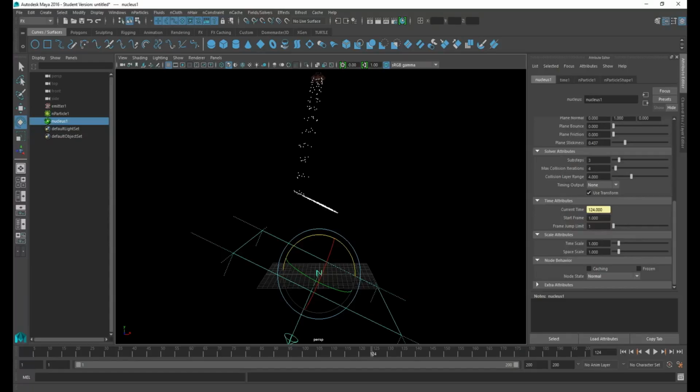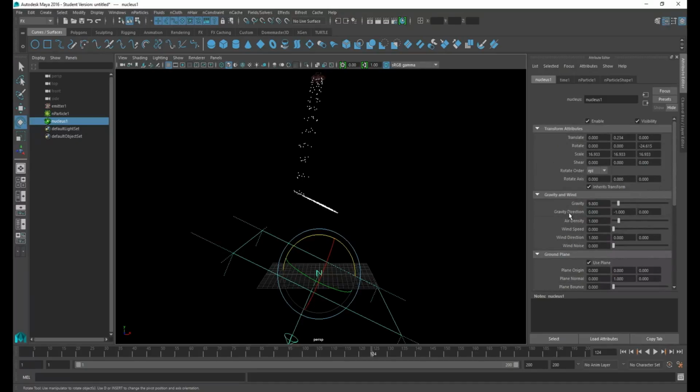When you modify these, you're essentially saying an object is going to move faster over time than it should, or slower over time than it should if you're using the time scale. And if you're using the space scale, with an end particle object or an end cloth, if you ever get to using some end cloth, it applies a force with a greater scale over time that moves it through space, or a lesser scale. So if you'd like to scale that at any point, you can do so here. So that's about it for the nucleus.